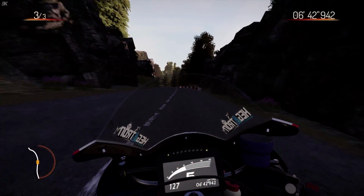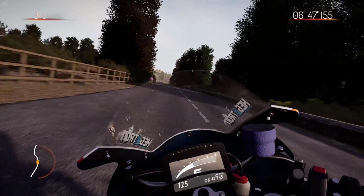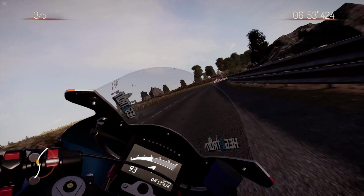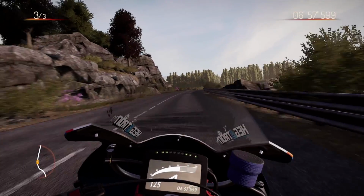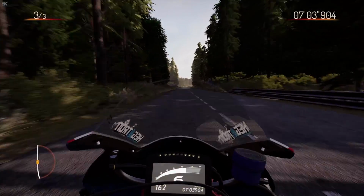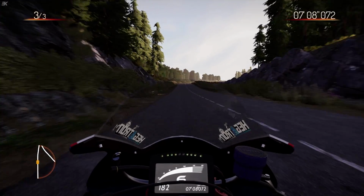As now we lift off through the left-hander, then into the chicane. Don't even need to brake for it. Just hit it down to 4th. For the left, for the right, then smooth on the power. Oh, that was nicely done. We're definitely in the flow around this circuit. In the rhythm. Extremely high speed, you've got barely any lifting, really.